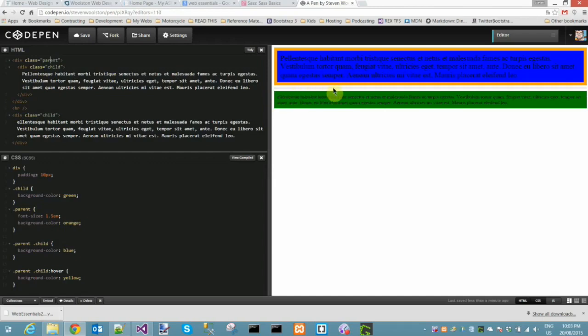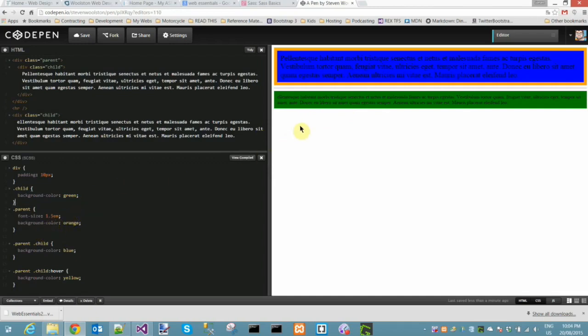So that's why we have a 10 pixel orange sort of surround around the blue element, is because the child background color is layered over the top of the parent background color. So the parent div does have orange all the way through, it's just that the blue makes it kind of look as though it's just got a border, an orange border around the outside. I hope that makes sense.